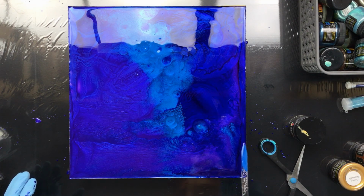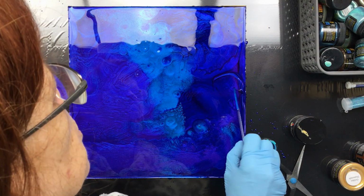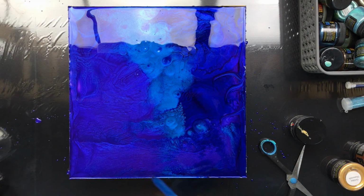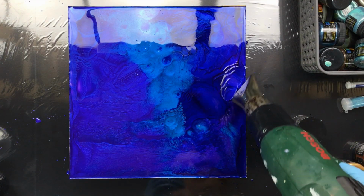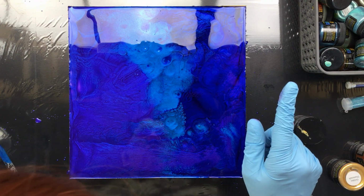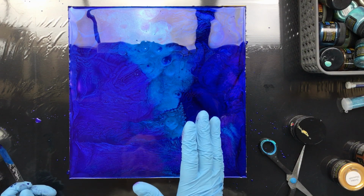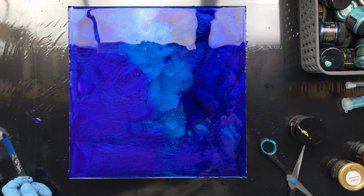Up to now, I really like the colors. I'm just checking and making sure that I'm getting a little bit of... I need some more air. That's it. Okay. I am going to stop the video right now, and I'm going to mix the other colors, and I'm going to pour on top of it.